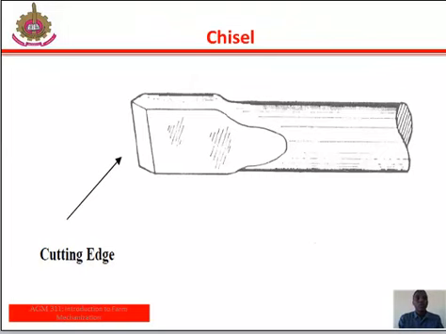On the slide we have chisel. Chisels are used to cut cold metals for smoothing and chiseling, that include cutting grooves, making keyways, making slots in a shaft, and so on. Examples of chisels are flat chisels, round nose chisel, cross-cut chisel, and diamond nose chisel. We should also note that chisels are made of high carbon steel.